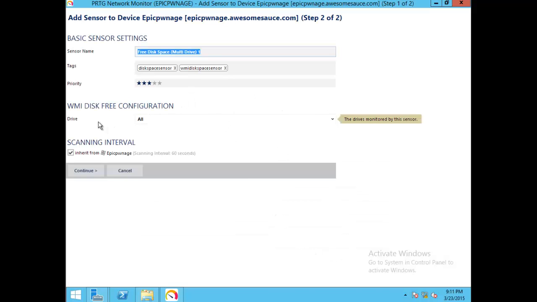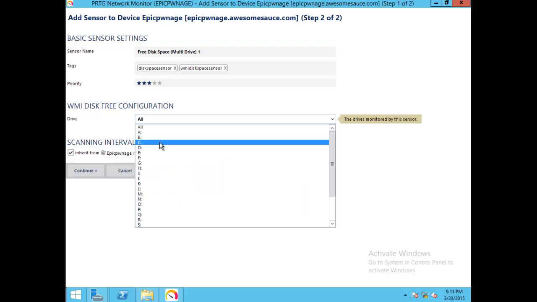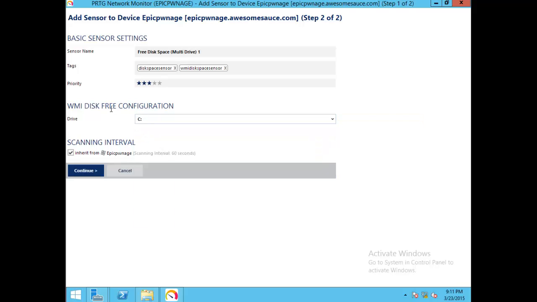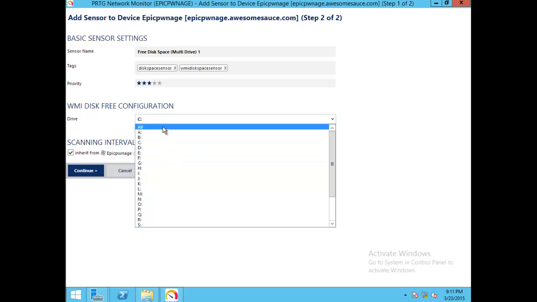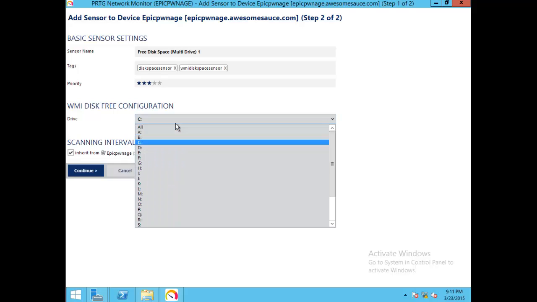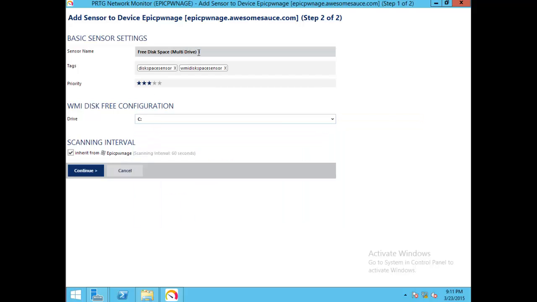So here you have the choice that you can use all as a drive specification, but in this example I'm going to change it to just include the C OS drive. Now I'm sure you have multiple servers within your environment that utilize a variety of different drives, and we can specify those particular drives here within the sensor. So maybe you want to monitor C, D, E, F. You can just create every single WMI disk space sensor to include that, or maybe you just want to monitor it all. That way you don't have anything individual, you have it all. So at any point, that particular sensor will trigger within the environment. In this example, I'm going to leave it as C.